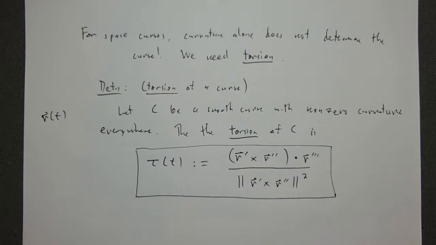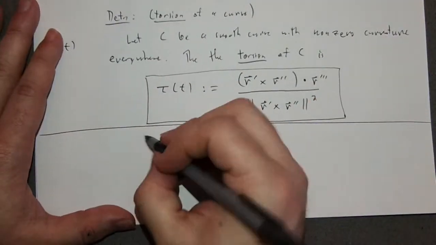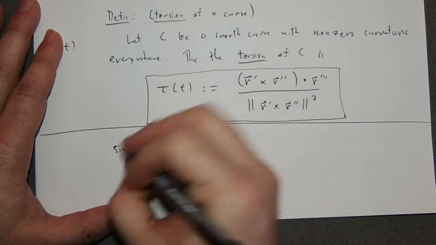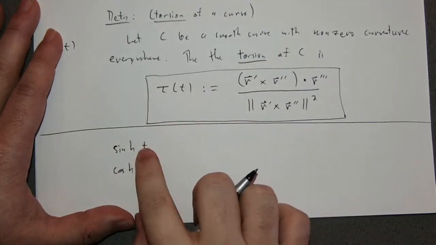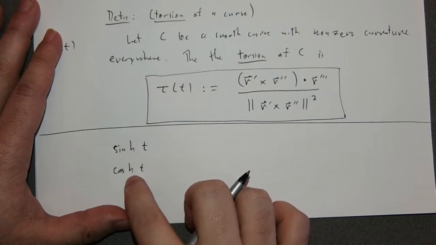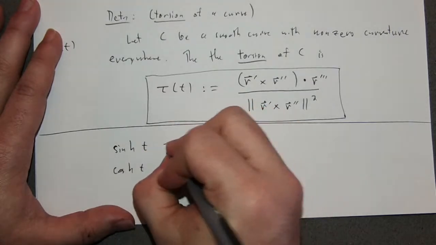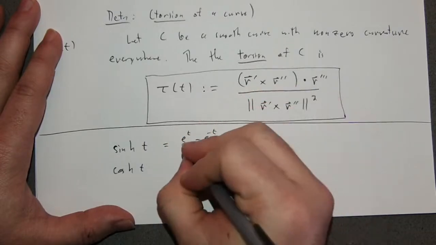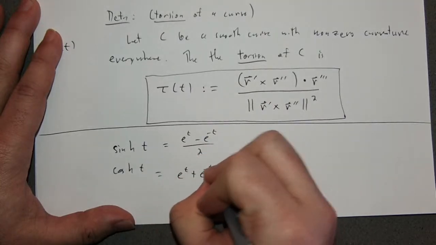Oh, hyperbolic functions in the homework. Okay. So, what are hyperbolic sine and cosine? We have sinh t and cosh t. The way to remember these is that they match up with sine and cosine, so that sinh of 0 needs to be 0. So this is sinh t equals e to the t minus e to the minus t over 2. And cosh t is e to the t plus e to the minus t over 2.